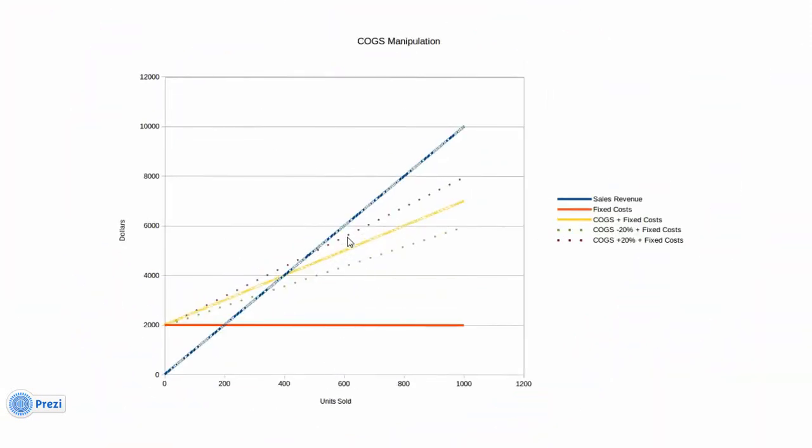Here we have again two dotted lines. The purple one is an increase in variable costs. Say for example, his wood manufacturer increases their costs, and the green one is where Fred finds a new wood supplier and sources his wood for cheaper. At his current selling rate of 500 per year, his profit would become almost nothing if his seller increases his prices, but if he does manage to find a cheaper supplier, he can almost double his profits, and break-even goes from 400 to roughly 300 units per year, which is great for Fred.